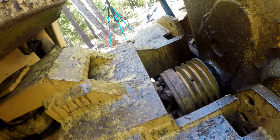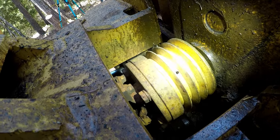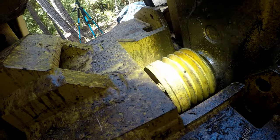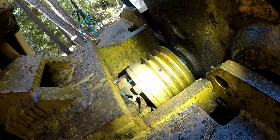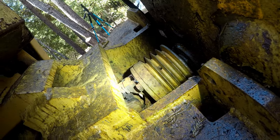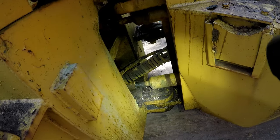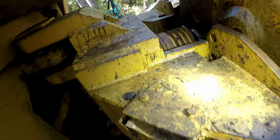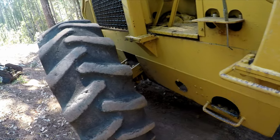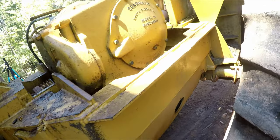Let me get a flashlight in there. Yeah, it doesn't look like there are any screws in there. Weird. Maybe it just floats, slides back and forth on that shaft. Well, yeah, it's gonna be hard to get this thing to take grease. That's probably why I'm gonna do it a different day, because I might have to heat up a lot of these grease zerks so they'll take grease, because when they sit a long time like this, it's super hard to get them to take grease. And it's super dry right now, so I don't know how much I want to be running the torch.